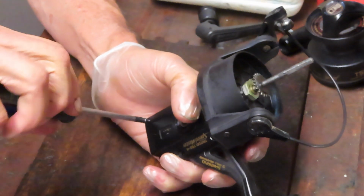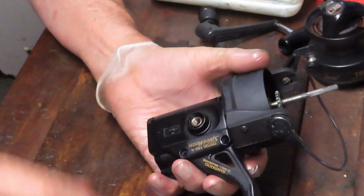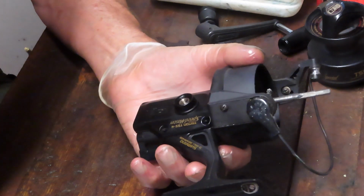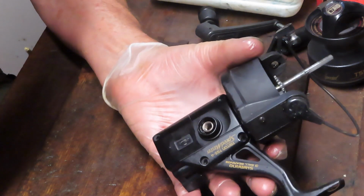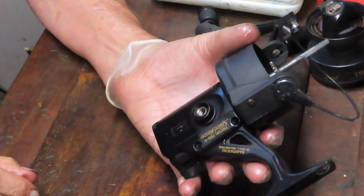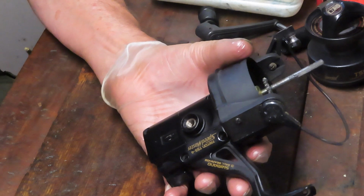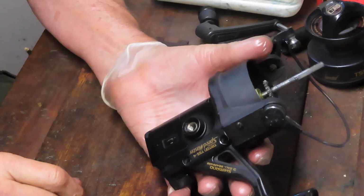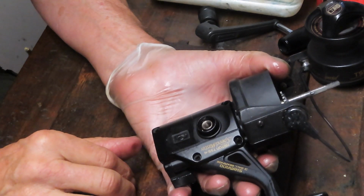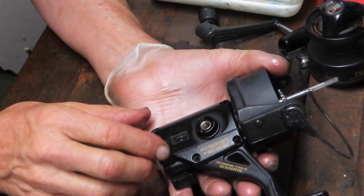I kind of am flying blind here. I didn't go pull a schematic. I've worked on several of these Shimanos. I sort of know the pattern to it, but I would recommend if you don't know the pattern of the reel, go ahead and go out to the web and get the schematic for the reel. And also take pictures along the way. Use your cell phone, use a stationary camera. Heck, do what I'm doing, make a movie if you like. That'll give you the orientation, the way that you took these off, the sequence, and when you go to reinstall, if you have any questions, you can just go back and look at your pictures.